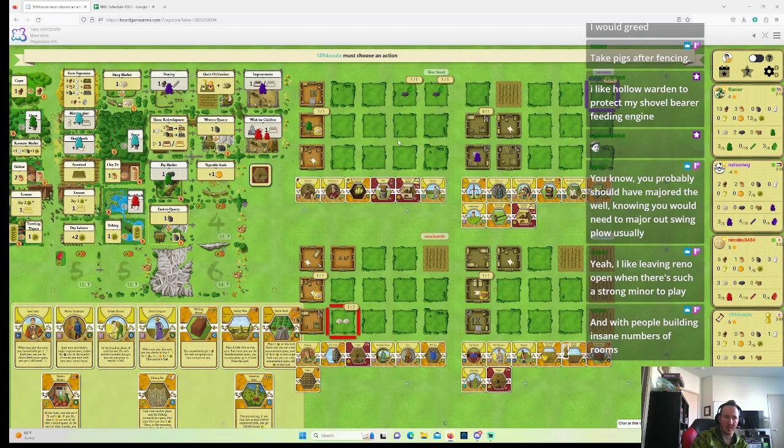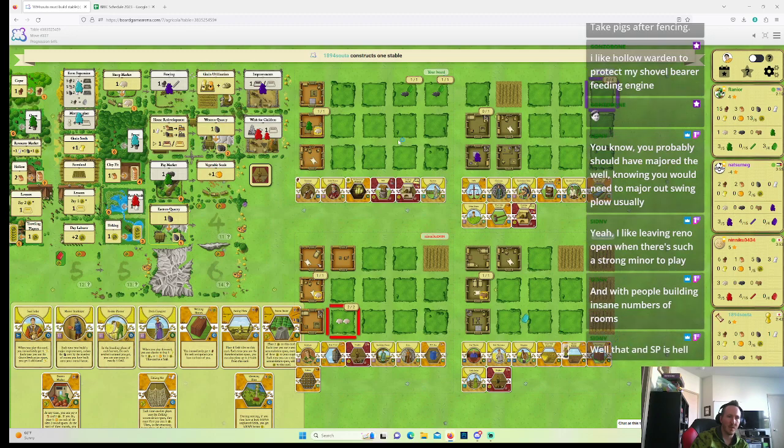People building insane numbers of rooms. Yes, the numbers of rooms are insane. This table is just absolutely bonkers. Oh, and yeah, I see. Because they're building huge rooms too, I get to block their reno queue. Messing with their reno queue is very fun. Teal's gonna build a stable because they're gonna breed cows in stables, I guess. I mean, whatever. That and SP is hell.